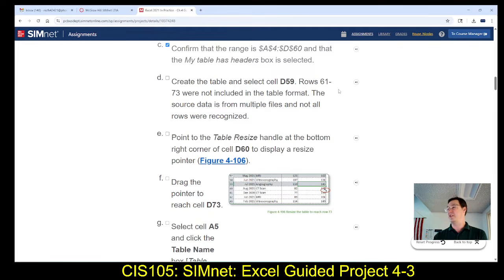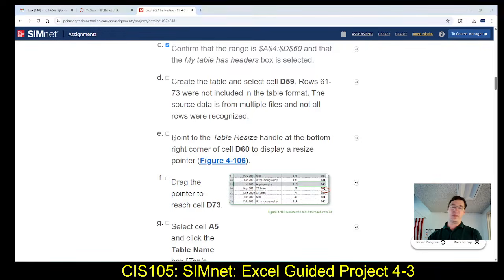So look at what else it says here, everybody. Rows 61 to 73 were not included in the table format because the source data is from multiple files and not all the rows were recognized. So the first 60 rows were from one file, 61 to 73 came from some other file. And we inherited this file. So this is another reason how you know where data can come from.